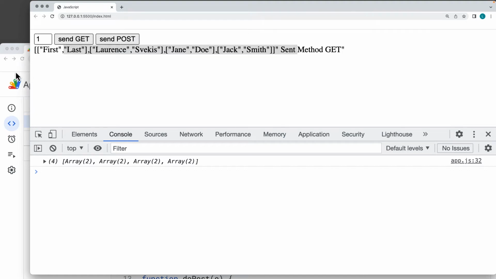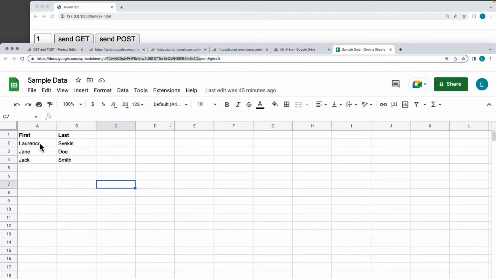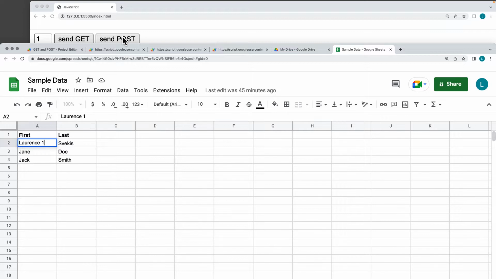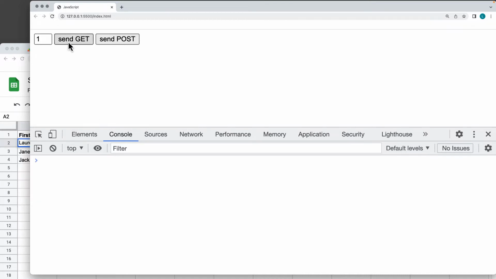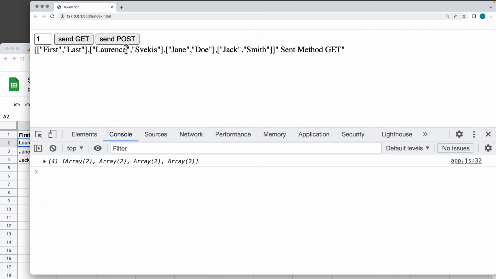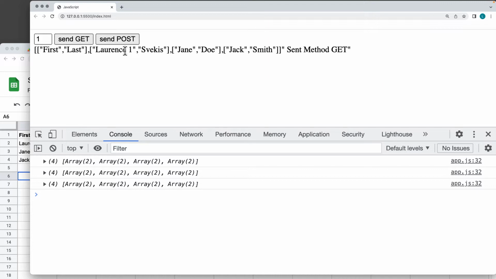These are the values that are coming from the spreadsheet data. So if these get updated and we make the request, it's going to also update within the request values. So we make a request to get, and we can also post to that. So just make sure that it saves within the spreadsheet. And now we made the request, there's the update. We can also send via post method.